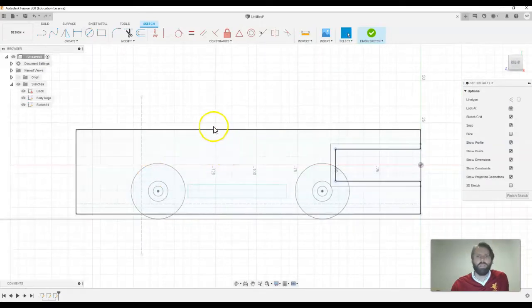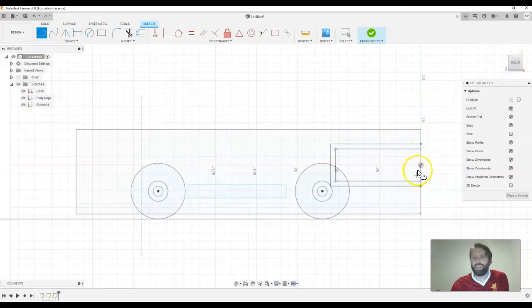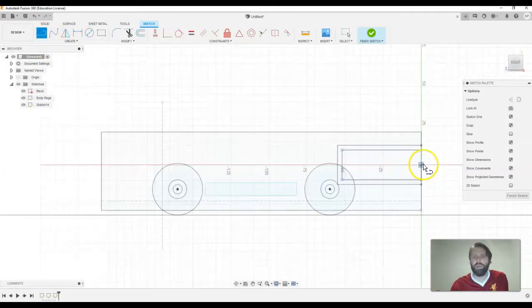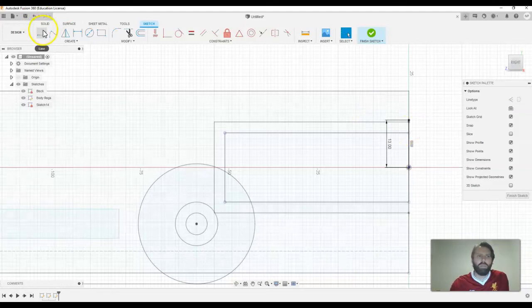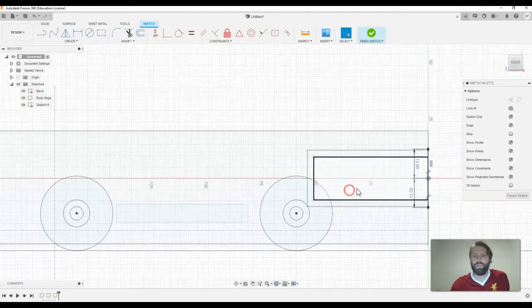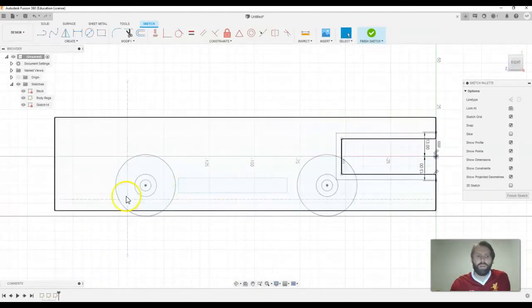Alright. So I'm going to start off by drawing the very back of my car, and I'm going to make this 13 up at the back and another one 13mm down. Now I'm going to keep the bottom of my car pretty flat.